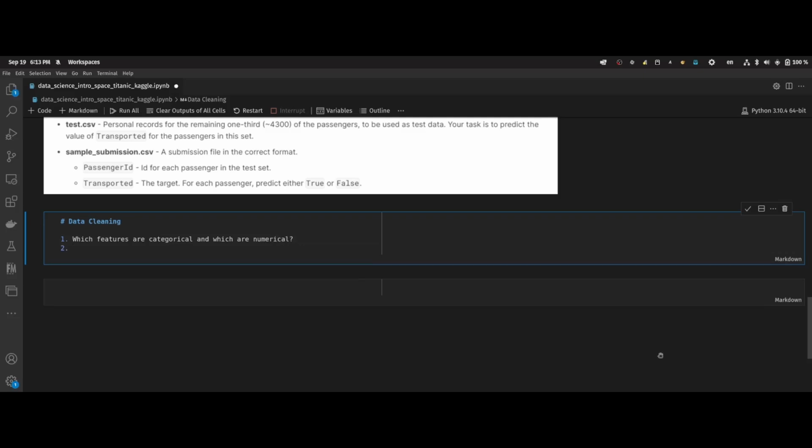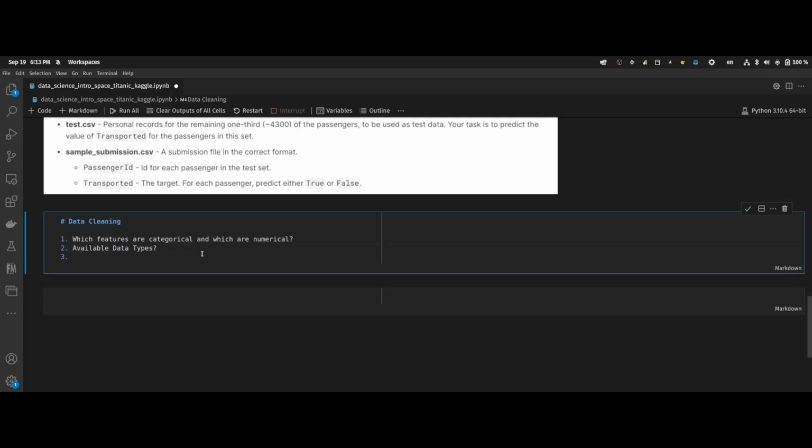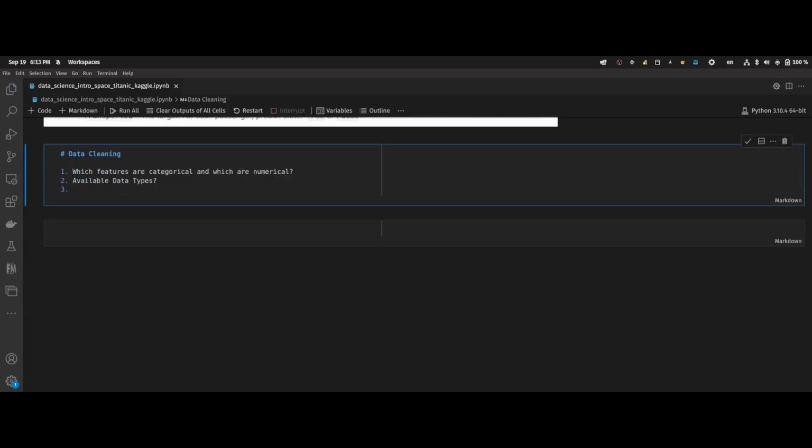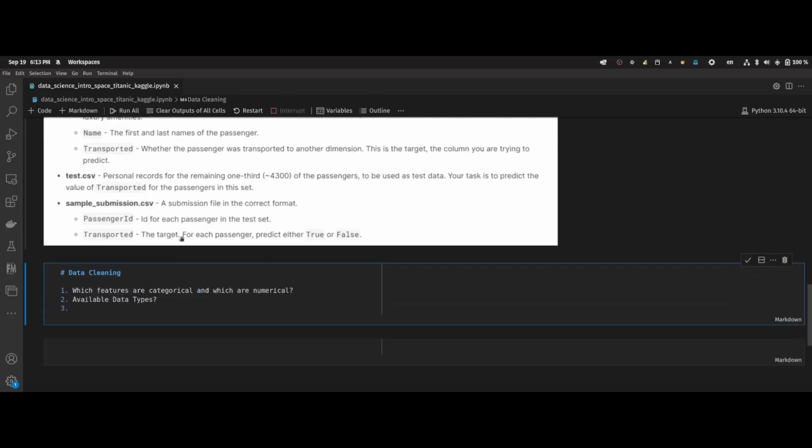Once we know that, the second thing we're going to do is look into the available data types, and then we're going to be looking at none, blank, or empty values.